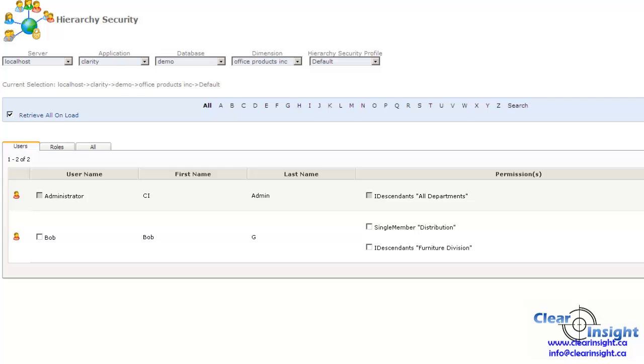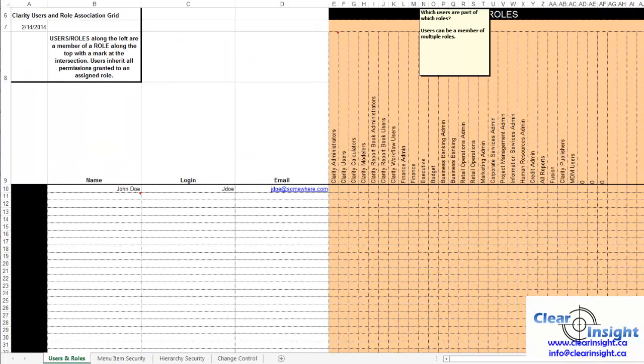So far, this is pretty straightforward, but it can be challenging to manage once you've got hundreds of users and many different roles across the enterprise. So I'll walk through an Excel file now of one approach to managing that once you've got a large implementation. So imagine we have all of our users listed here in this Excel file, our users and roles. We'll start with that because there's a natural layering effect starting with the users and roles.